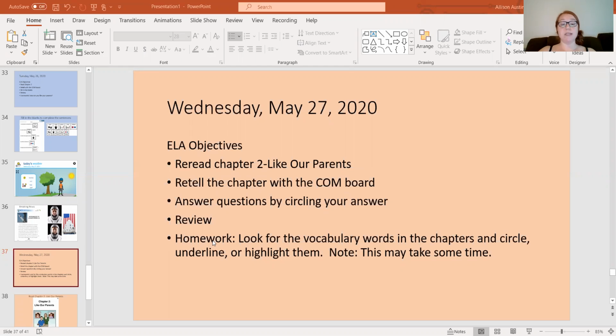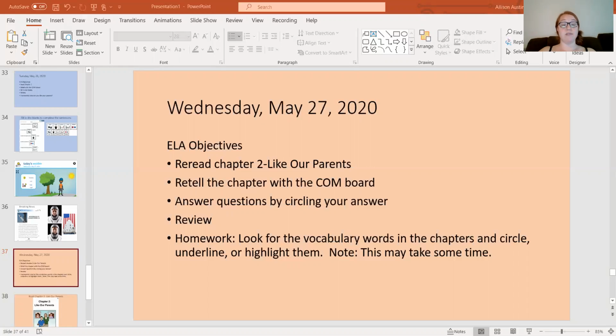And then your homework is going to be kind of an ongoing project using the vocabulary words from the packet. They put the vocabulary words in here this week, so I want to utilize those and have you review the vocabulary daily. And with each chapter that we read, we're going to be looking for those words in the chapter. So there's a whole thing I'm going to introduce on that.